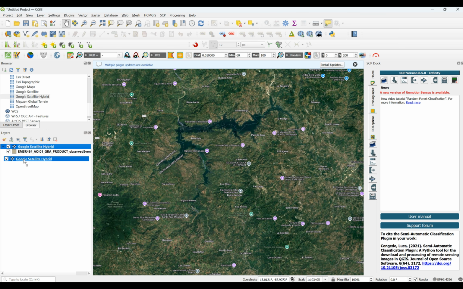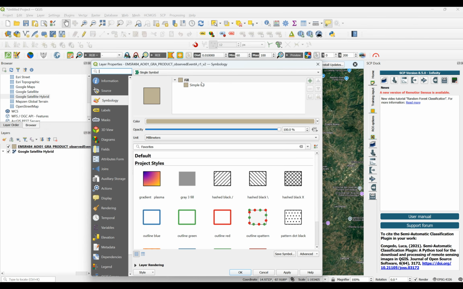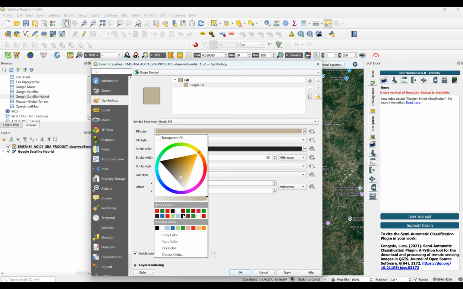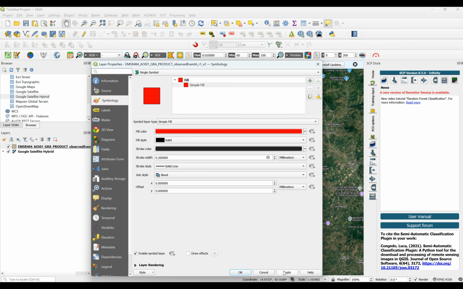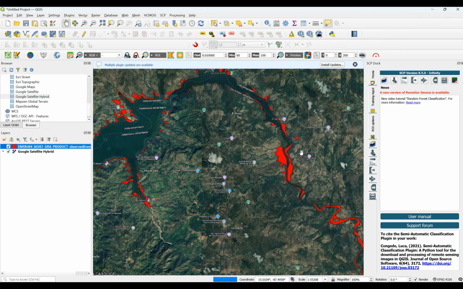Move it down, and you will have your own data on top. I'm going to change the color, double click on that. Here, Simple Fill, click on that. And from fill color, I'm going to change it, for example, to this color. Okay, very good. You will have something like this.